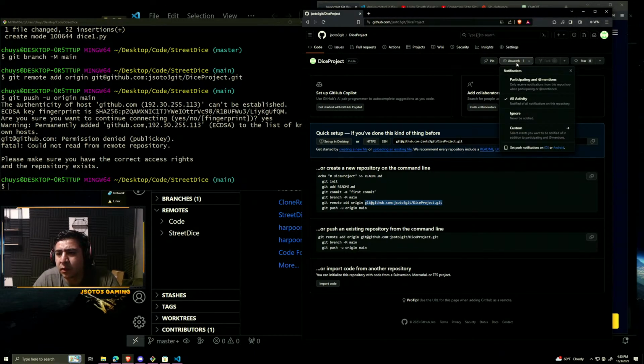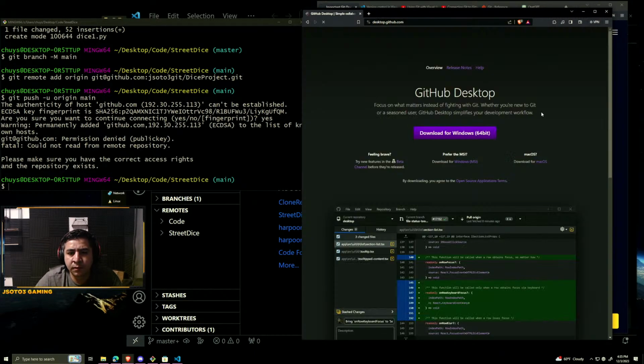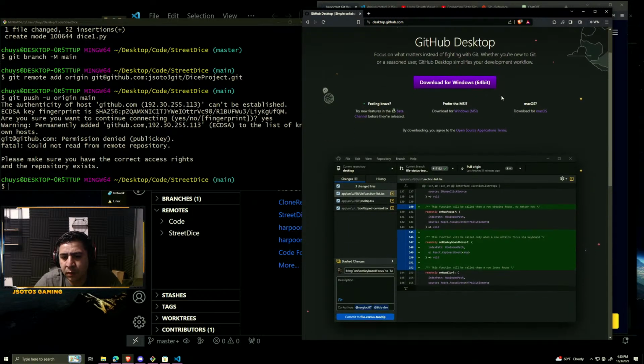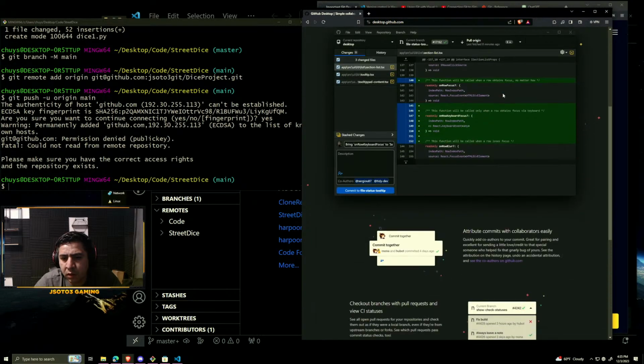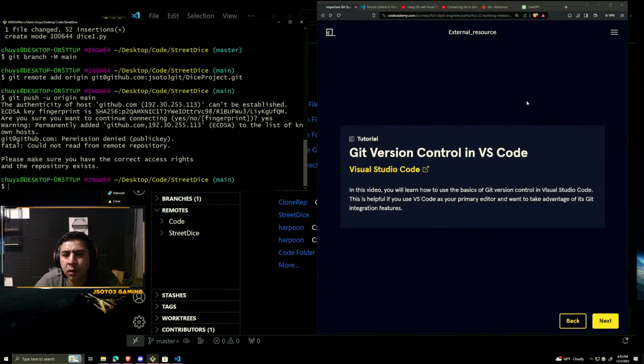Watch, what is that doing? Quick setup if you haven't done this. Let's do this. No, I don't. Yeah, I think it needs some form of token.